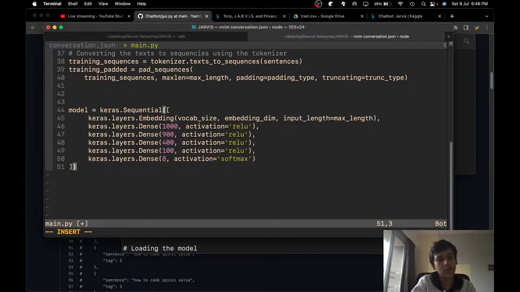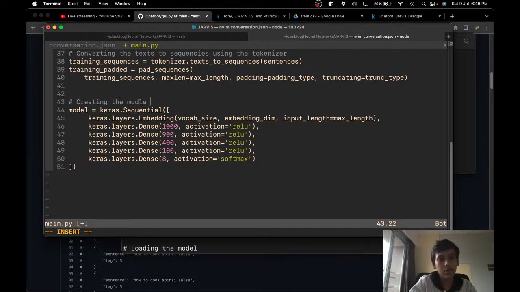Should it be softmax or sigmoid? Which one gets the probability distribution? That's what I need. Wait, let me think. Sigmoid was 1 over 1 plus e to the minus x. Yeah, sigmoid doesn't return a probability distribution. It was softmax, I'm pretty sure.